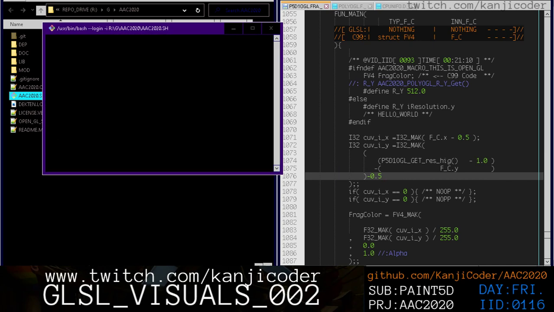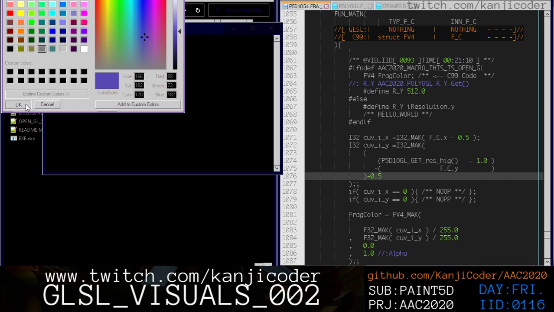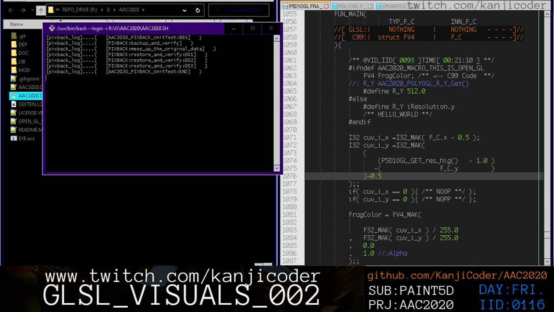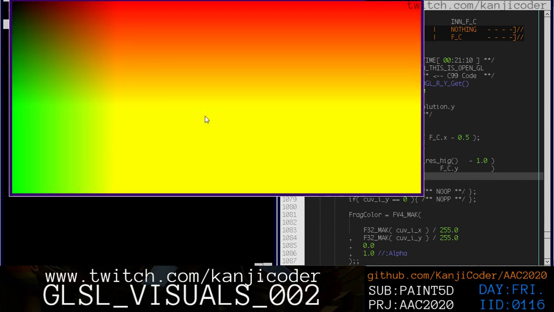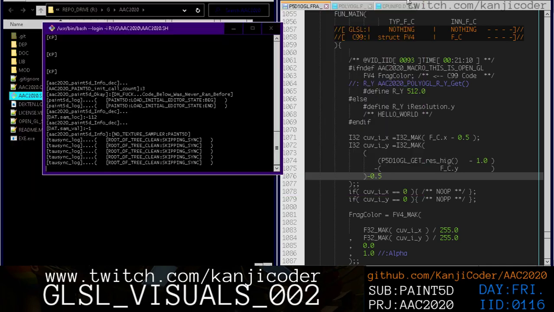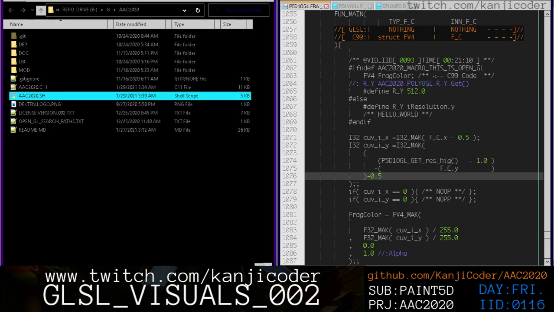So let's give that a run and see if that new polyfill function works, or if we've made some type of serious mistake. And we're not really going to know until we go to the shader and see if we got a syntax error here. Oh, nice. So everything's starting to come together pretty seamlessly, so I'm getting happy here.